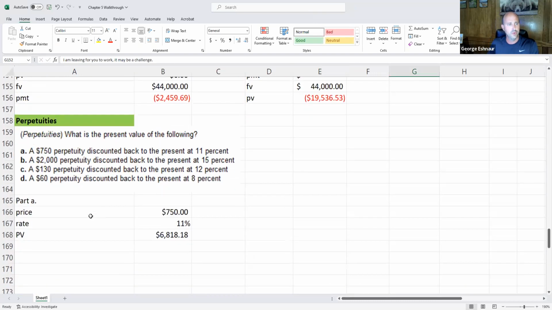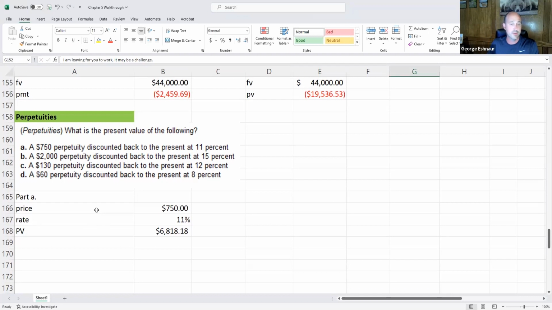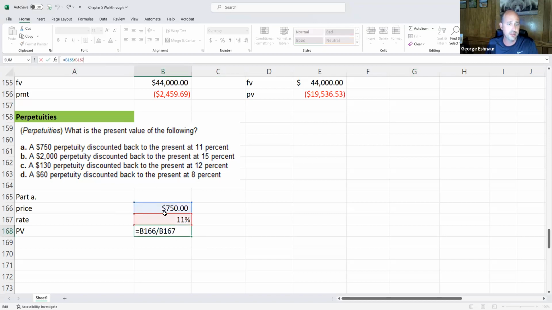And this is the last one. So we're going to look at perpetuities. Perpetuities are basically the simplest formula we have this week. It's taking the value of the perpetuity and dividing it by the interest percentage. So what we're trying to figure out is the present value of our $750 perpetuity. It's different than an annuity. A perpetuity goes on forever. An annuity has an end date, but a perpetuity keeps on going. This formula is legitimately the payment divided by the percentage.